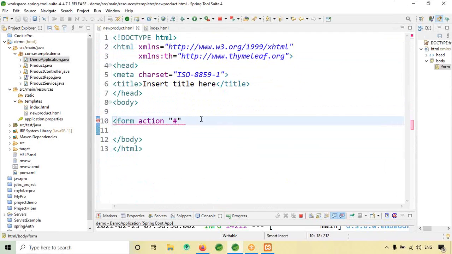Here I will give th:action equal to slash save, so when I click, it has to go to slash save. Next is th:object equal to dollar, product.